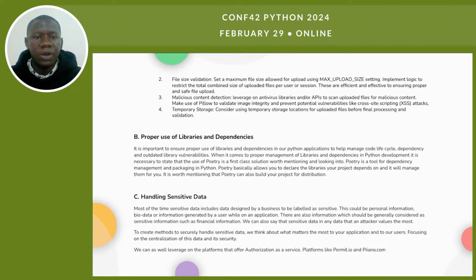The next one, we have proper use of libraries and dependencies. It is important to ensure proper use of libraries and dependencies in our Python application to help manage code lifecycle, dependencies, and outdated library vulnerabilities. When it comes to proper management of libraries and dependencies in Python development, it is necessary to state that the use of Poetry is a first-class solution worth mentioning and looking into.